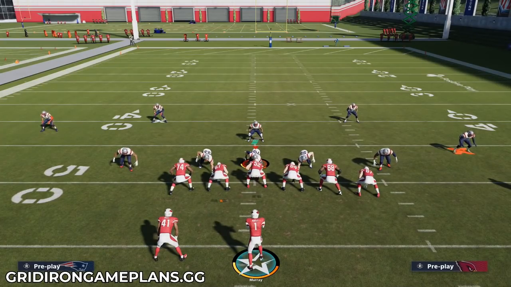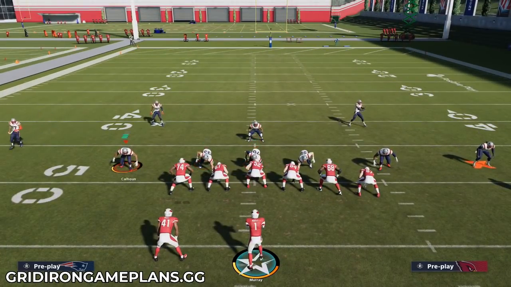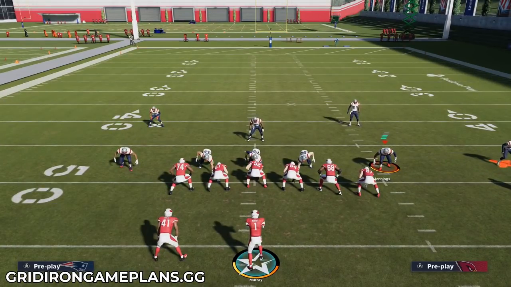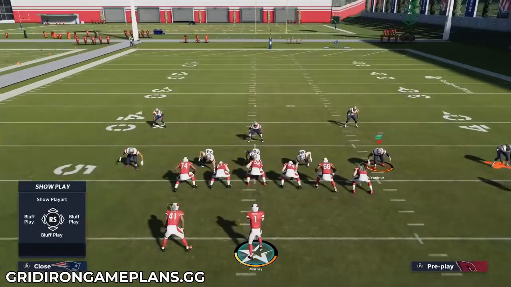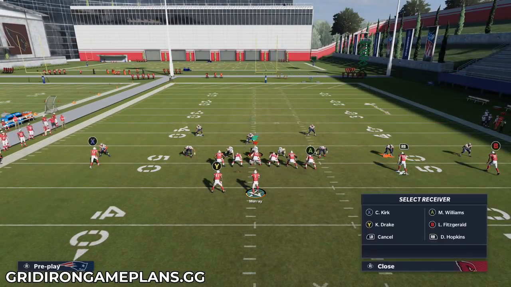Now, it obviously is a little bit tough when DBs start to become 99 speed as they are in MUT. But paying attention to these little tells in the defense where they shade up, shade out, you see the guy realign, you saw Gilmore jump there. That's going to be crucial to your success of knowing whether or not you should throw a low ball out or maybe throw something over the middle.